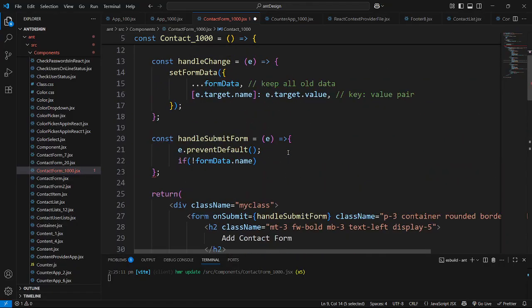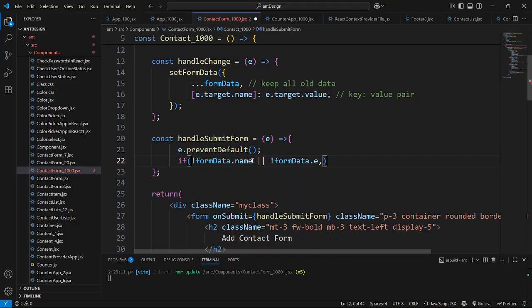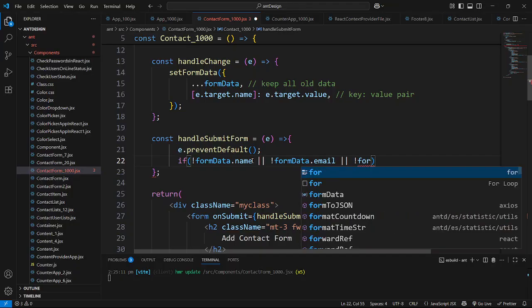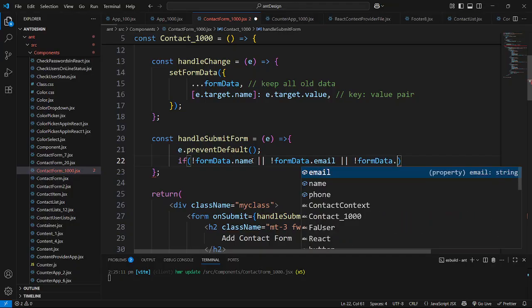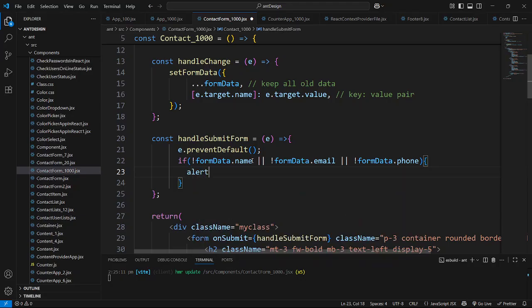I'll check here using the or operator: does not equal formData.email, or does not equal formData.phone. So we will alert the user, please fill all the fields.